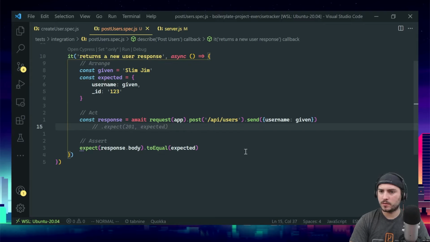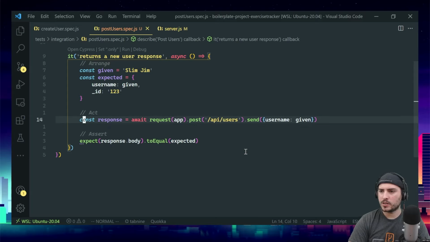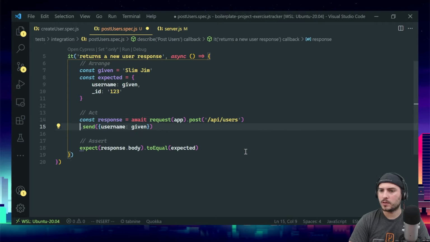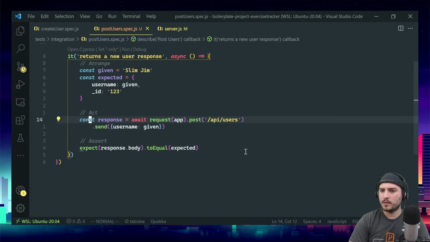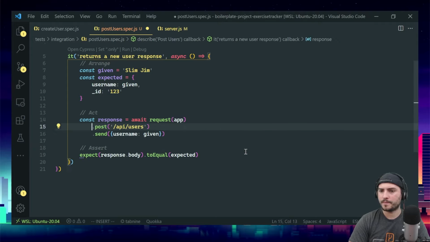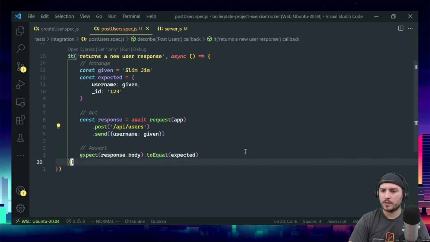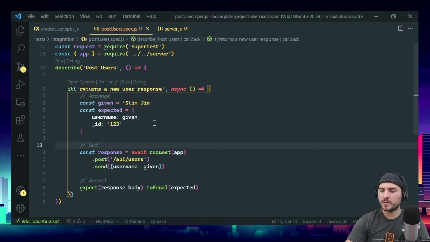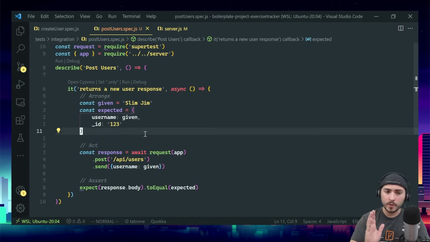More just for organization. There's nothing wrong with just chaining the expectations on the end like that. But I was hoping to get it to work this way, so that's good. This is working. This is passing, and we're about to end the video soon.